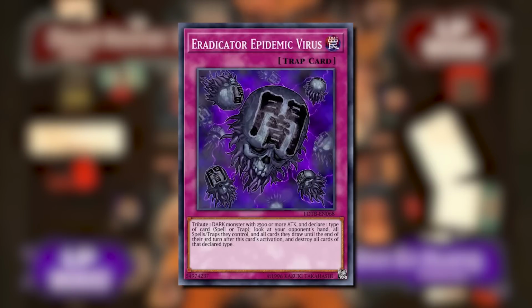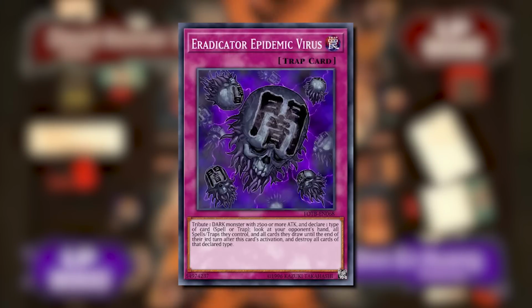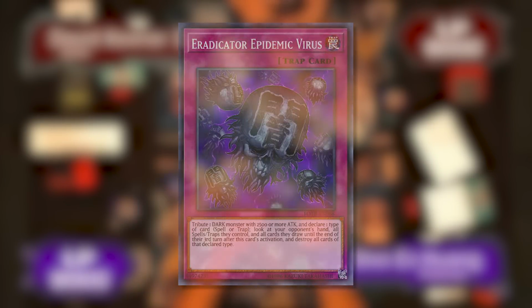And finally, Eradicator Epidemic Virus, a side deck card that was played as a blowout against spellbooks, that could be triggered off of the tributing of a Big Eye, was now limited. With Dragon Ruler's consistency taking a massive tumble, the deck immediately faded into obscurity, taken over by the plague of Evil Swarms, Mermail, Firefist, and other previously mentioned rogue decks now finally having their chance to shine, is what I would say if things actually panned out this way.